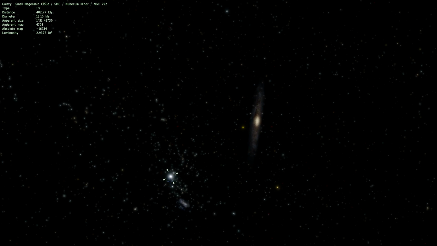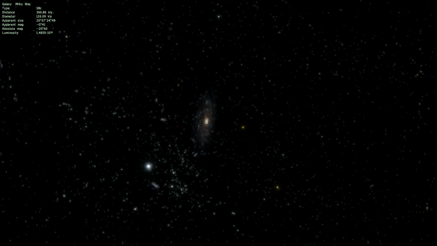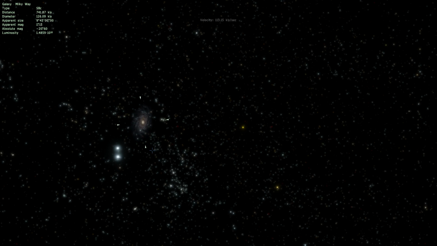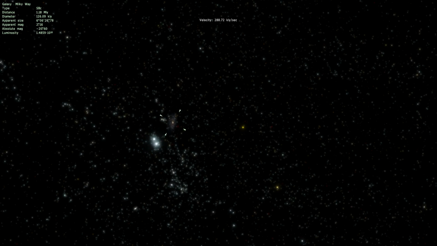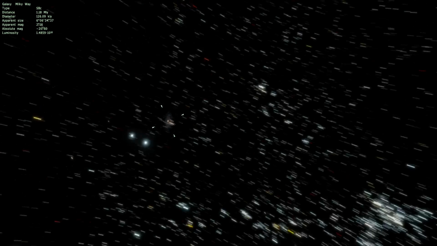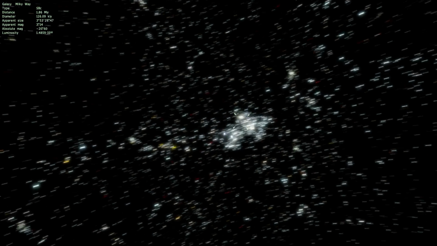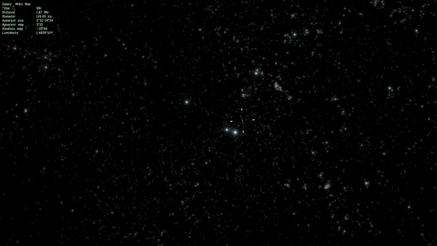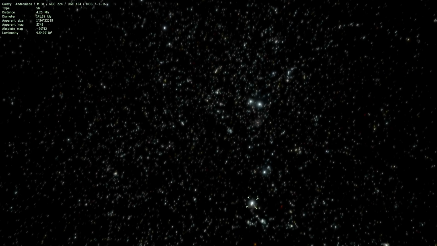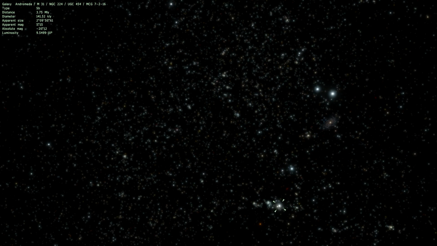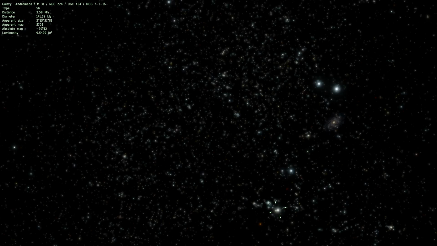These are so-called dwarf galaxies. Now, in this particular area, there's actually quite a lot of them. There are specifically about 54 of them, and 2 of them are large galaxies. One of them is our beautiful home, the Milky Way, and the other one is, and I'm trying to find it right now because it's hard to see, it's actually right there. The other one is called Andromeda. Andromeda is a little bit larger than our own galaxy. This is the Milky Way, and that right there is Andromeda.